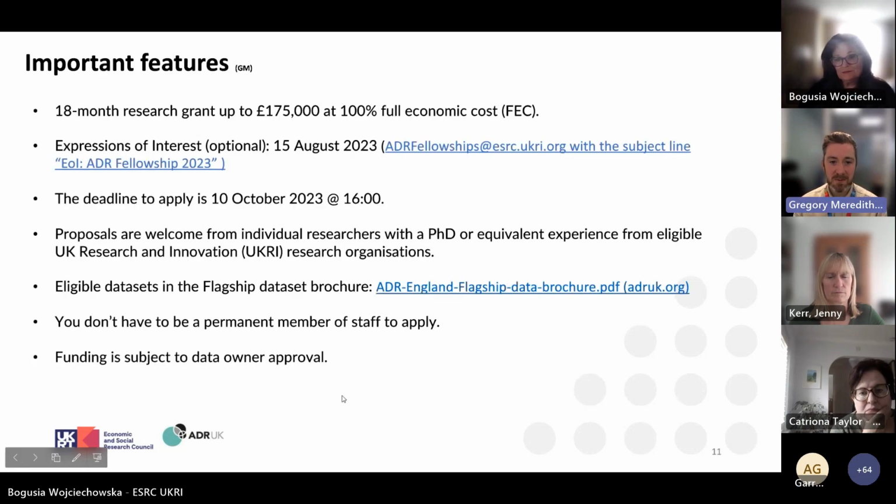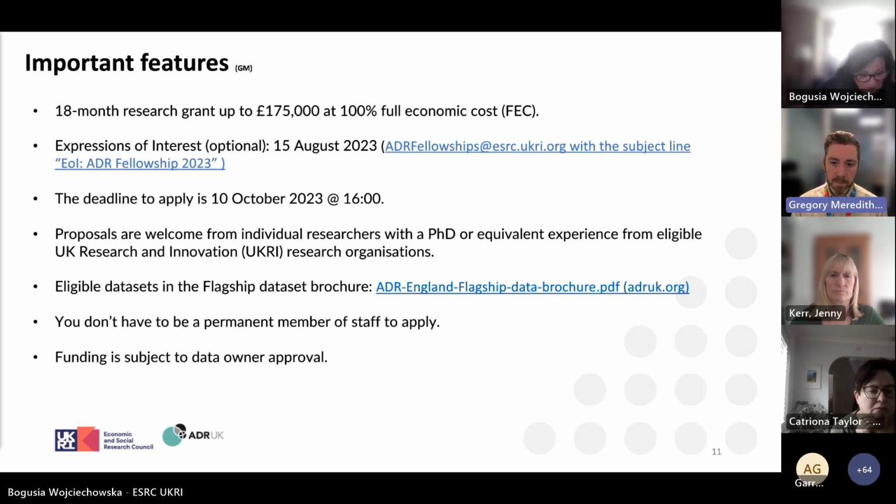Thanks. So just a quick summary then of some key features to flag up at the top here. This is an 18-month research grant administered through UKRI. So our list of eligible institutions is online. If you have any questions about that, you can find out more, and we can share some links, and feel free to ask those questions in the chat. We will fund 80% of the full economic cost. The remaining 20% is met by those eligible institutions.